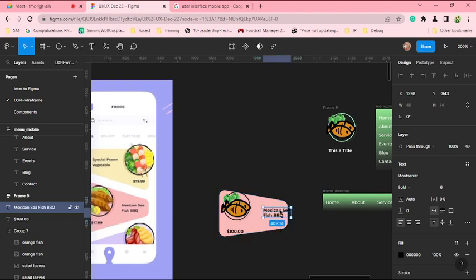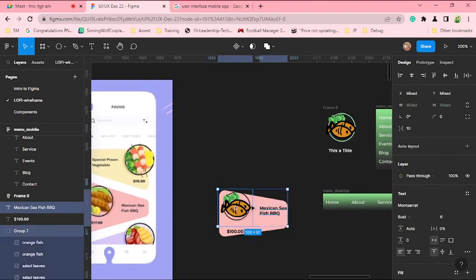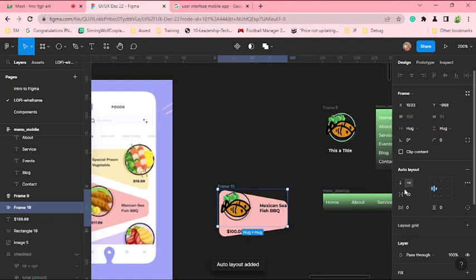Alright, so I don't know which one to make auto layout with first. I think I should make auto layout with the name of the food and then the food picture. I'll make auto layout with them, and then I'll use that to adjust the space between them. Are you seeing that? And then the next thing I'll do is, no, Control Z. I don't want to touch.